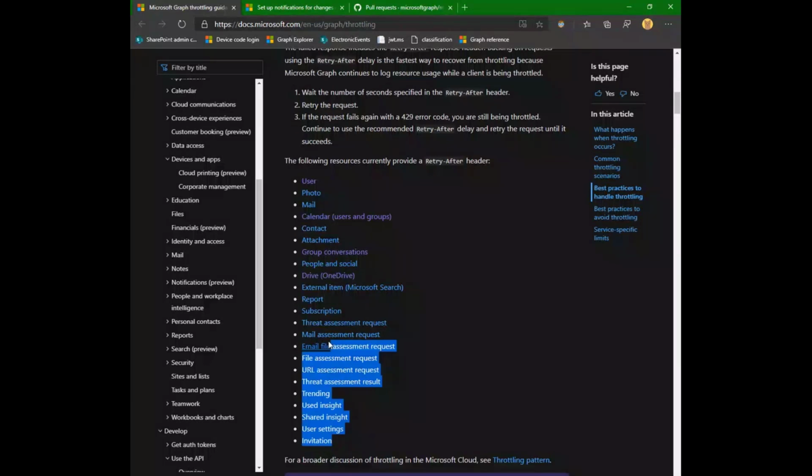And then you can actually go in and see here are all the new, so all the resources that support the retry after headers. Again, if you find something that hasn't been documented or you encounter a scenario that's not currently in line with what's out there, please do let us know. You can submit feedback on the actual page here. That'll help us to identify perhaps those gaps or those areas that we haven't yet covered.